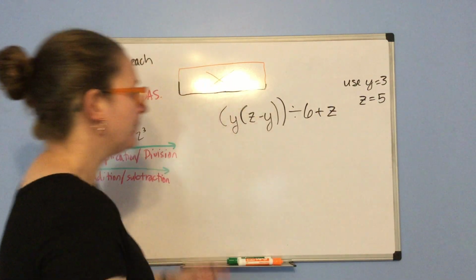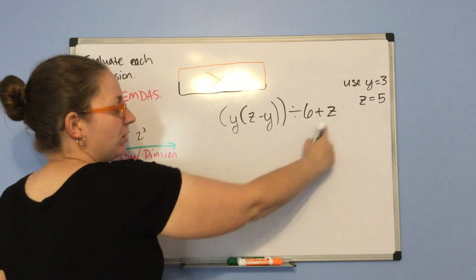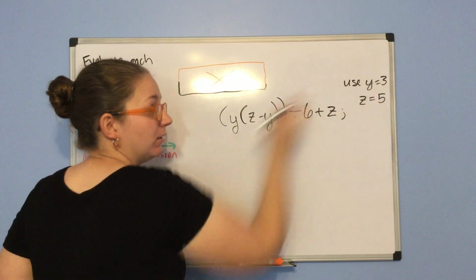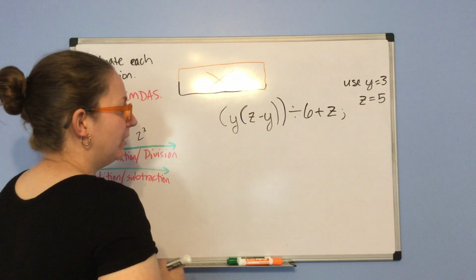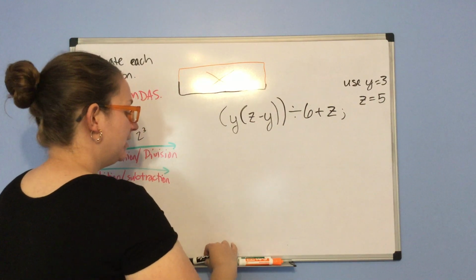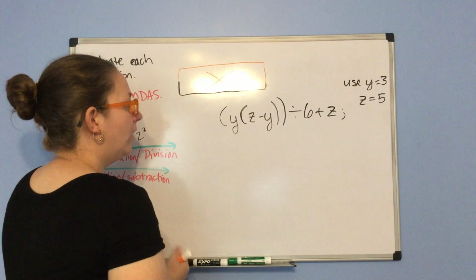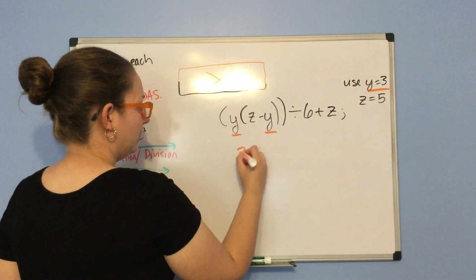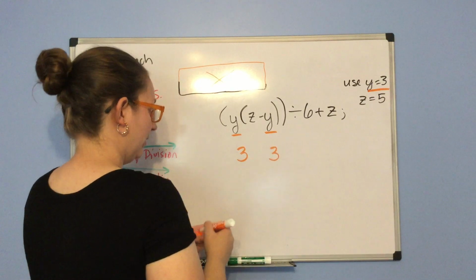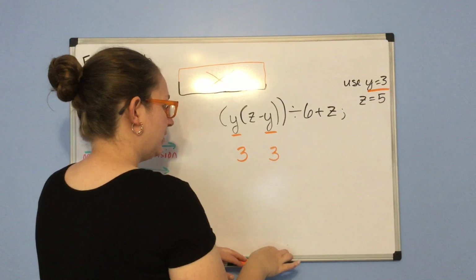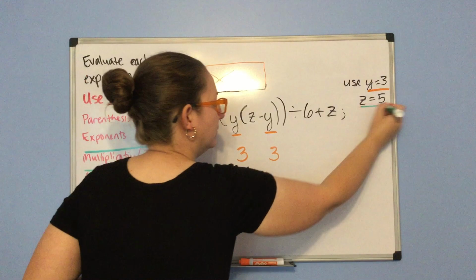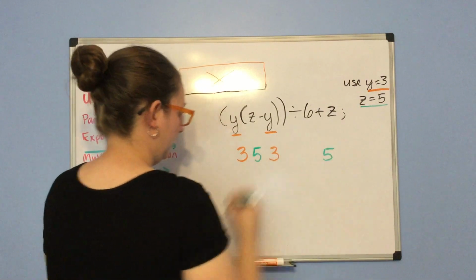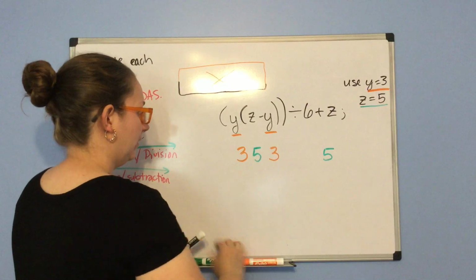Our last one. Make sure that when you're doing these expressions, you go all the way to the end on your homeworks and such. There's going to be a semicolon. This will all be written on one line. I just kind of ran myself out of room. Anywho, same thing as the last problem. All of our y's are going to turn into 3's. I'm going to go ahead and just write those 3's while I'm thinking about it. All of our z's are going to turn into 5's. And then I'm just going to fill in everything else.